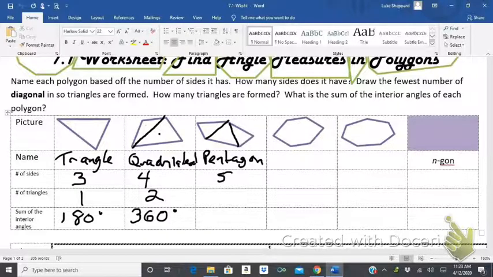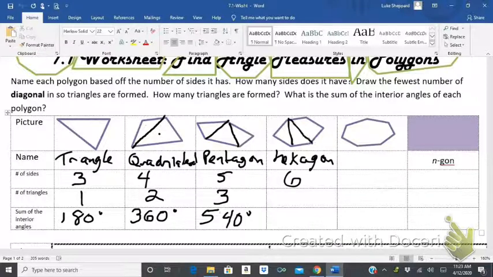So there are 3 triangles. Those 3 triangles, we are then going to multiply by 180 because there's 180 degrees in each triangle. So this is going to be 540 degrees. Next one is called a hexagon. A hexagon has 6 sides. I'm going to draw my triangles on the hexagon here, here, and here. If you draw different triangles, that's totally fine. But just notice I'm making lines so that each one has three sides, so each thing has a triangle. There are 4 of those. 4 times 180 is 720.